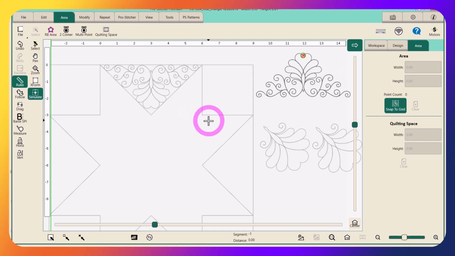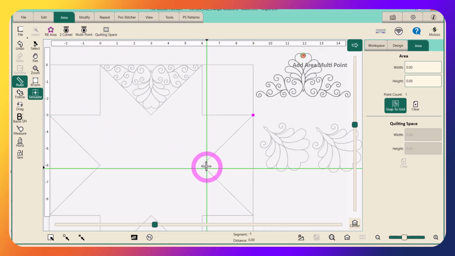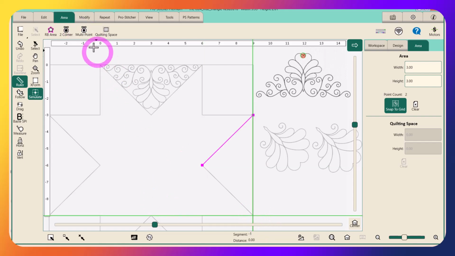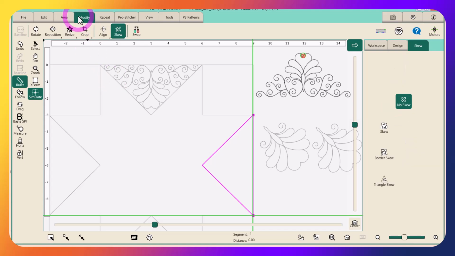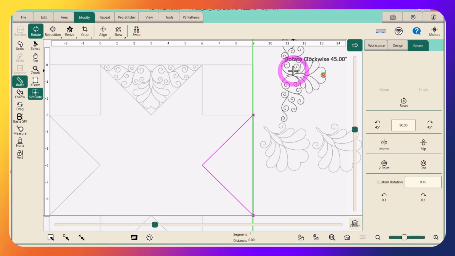So I'm grabbing my handlebars of my machine, putting my needle here in the corner of my next triangle patch. Multi-point again. 3 points only. My point count says 3. This design is selected, but it's not oriented correctly, so let's rotate it. I'm going to rotate it twice clockwise. Again, I've edited it. Baseline should pop up. It doesn't. Oop.